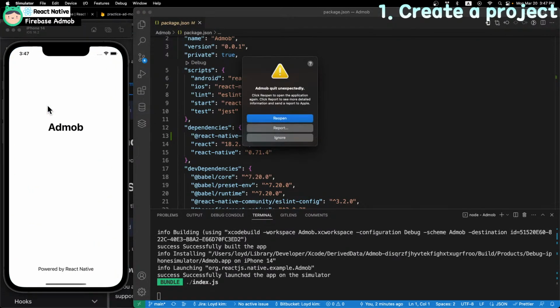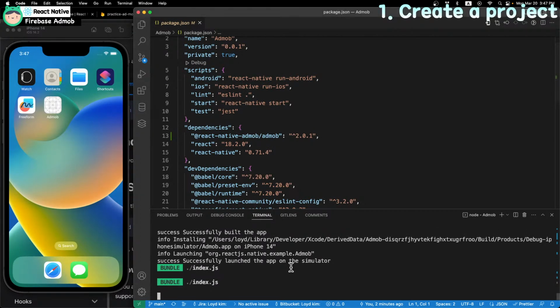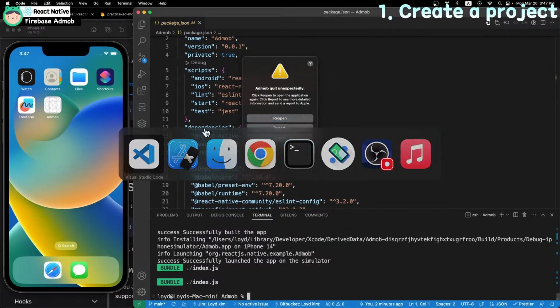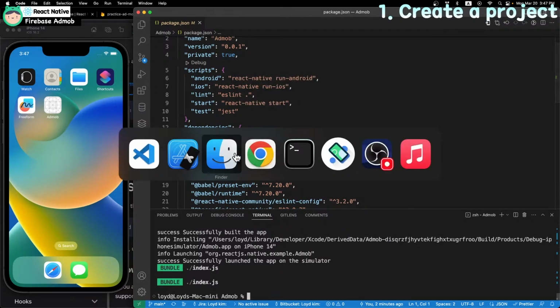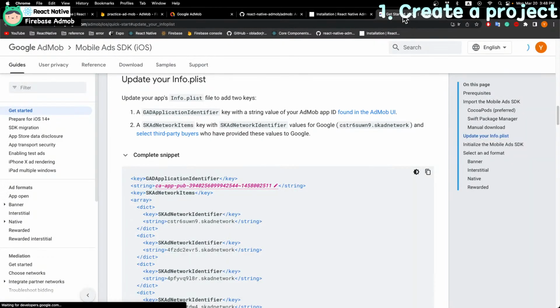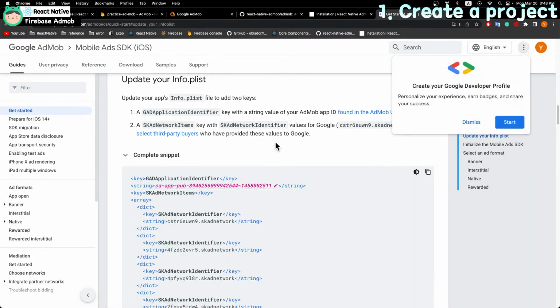If this app opens and closes, you missed some setting. Because I didn't add the Admob specific ID, so click it. And you can see I have to add the GAD application identifier and add my Admob app ID.